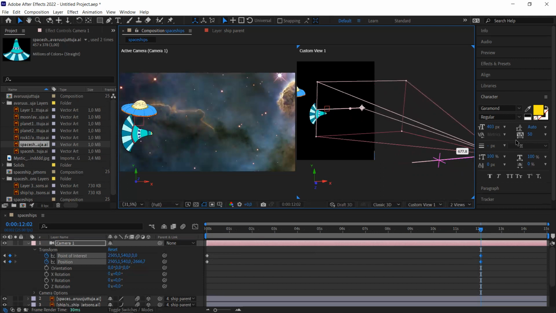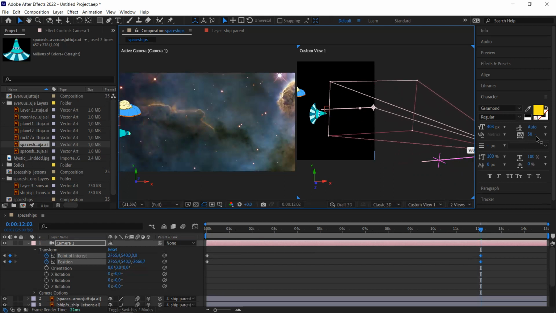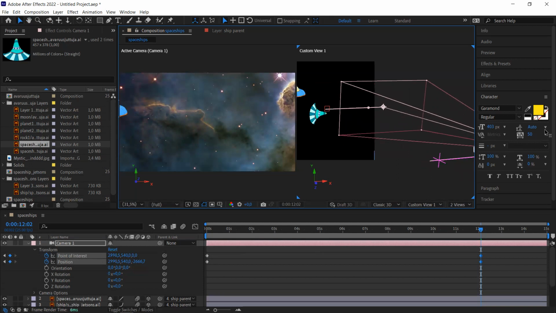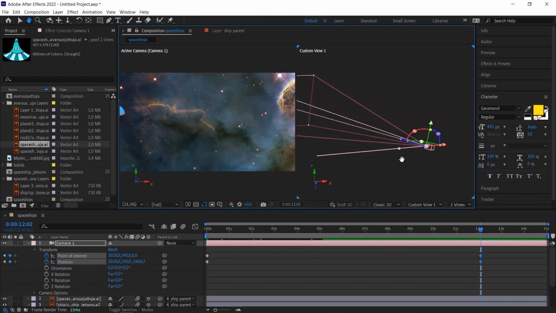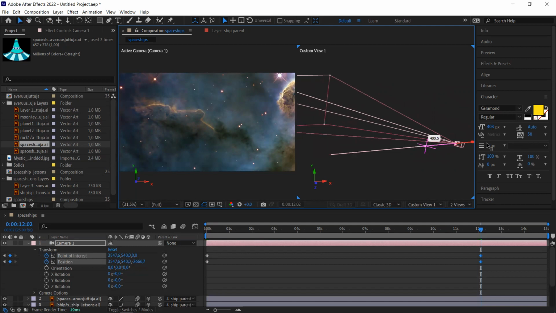Because remember, I wanted to later move the spaceships into this new area. And still I move the camera further.